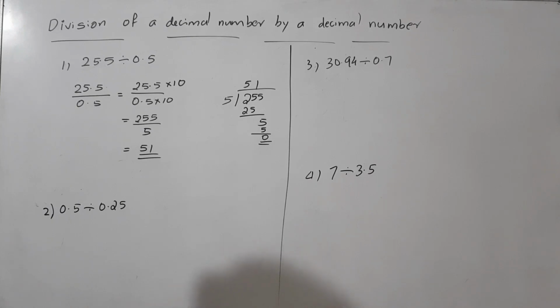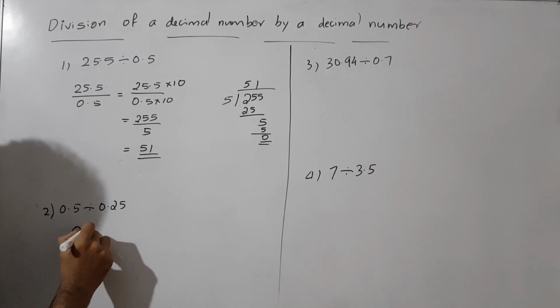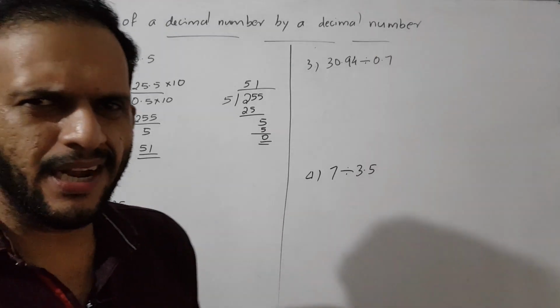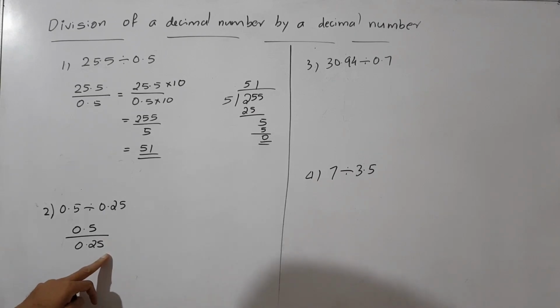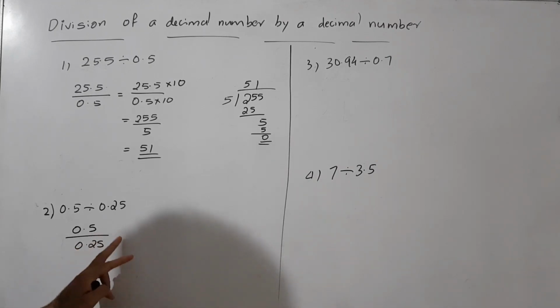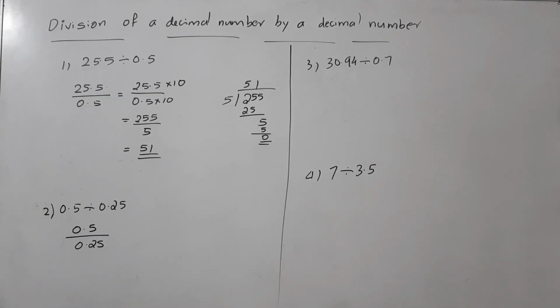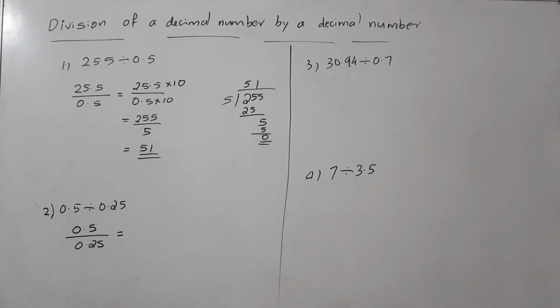0.5 divided by 0.25. Then how to write? For our convenience we write it like this: 0.5 divided by 0.25. Here also we check it. Is the denominator a proper number, a whole number? No, the denominator is not a proper number, correct? So to make the denominator a proper number, we need to multiply. The decimal point moves how many steps back? 2 steps back. അല്ലേ, ഇവിടെ എത്തണമെങ്കിൽ എത്ര സ്റ്റെപ്പ് ബാക്കോട്ട് പോകണം? 2 സ്റ്റെപ്പ് ബാക്കോട്ട് പോകണം. So we multiply by 100. Then we know if we multiply the denominator, we need to multiply the numerator also.